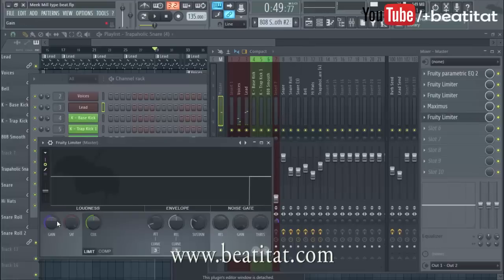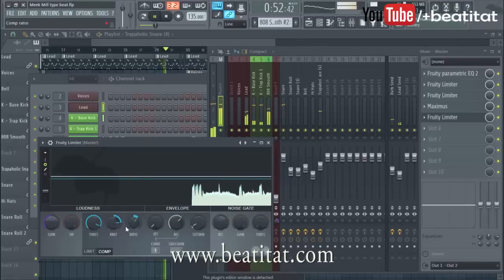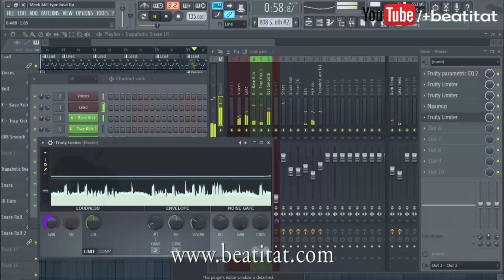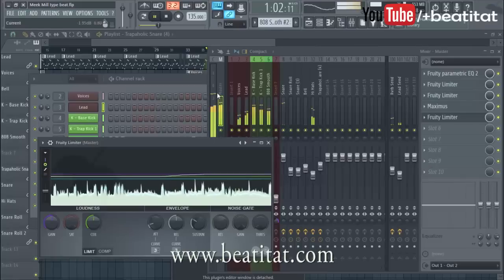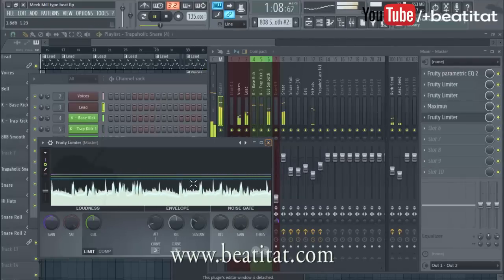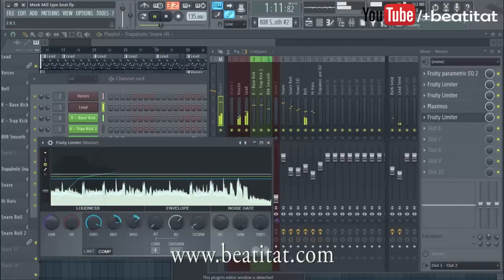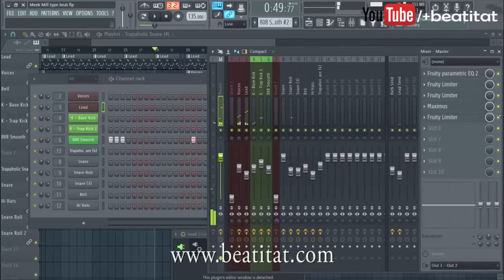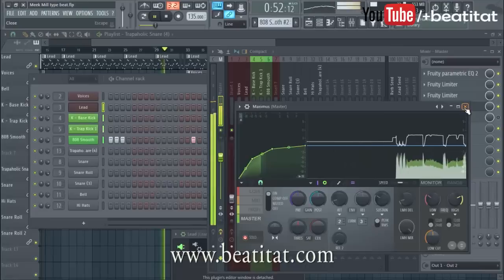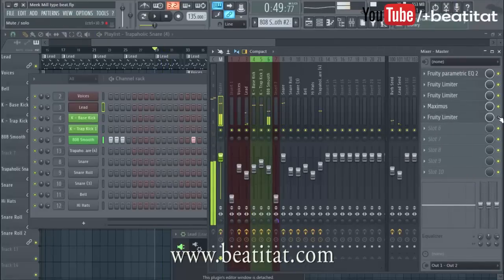So now I'm gonna pull up this limiter. We're gonna do our final limiting, just a final mixing mastering. Now I'm gonna pull this knee, pull this ratio. Pull up that gain a little bit. I'm gonna turn that off. I want to boost it a little bit more in the mix. I mean the Maximus. Now we're gonna pull up this limiter.